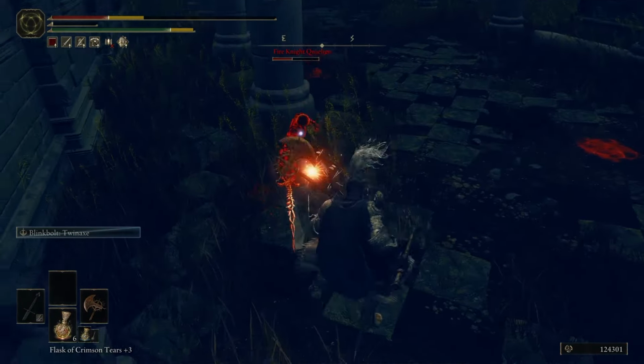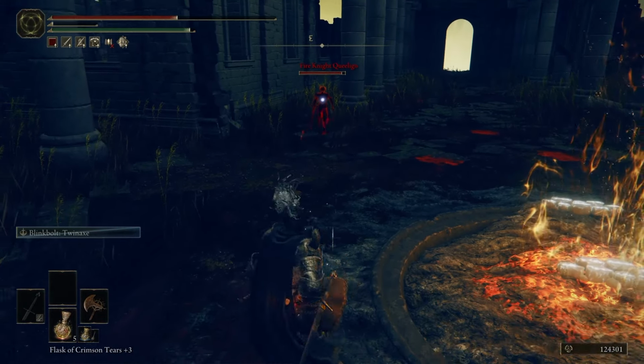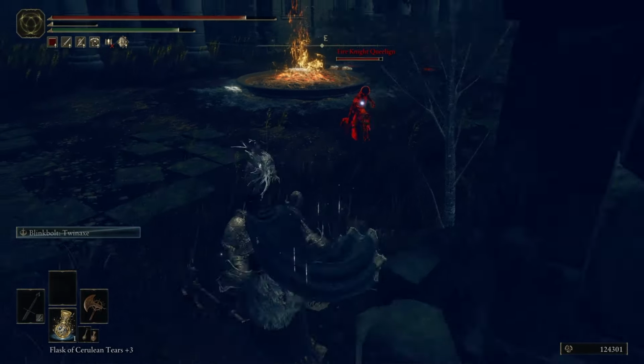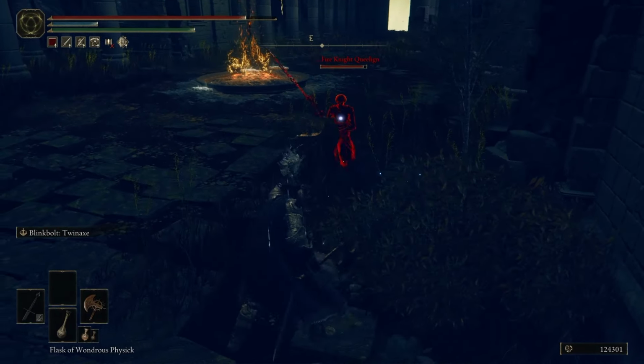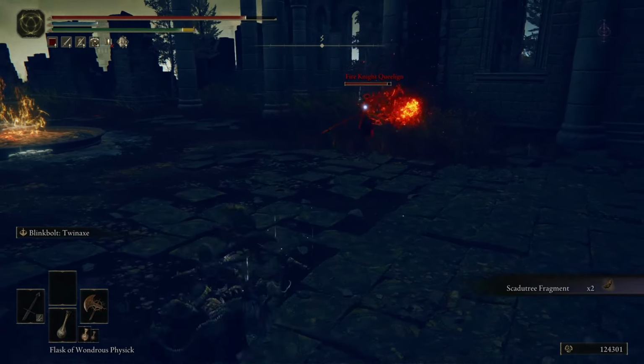Okay, alright. Okay, that range. We blocked though. Clean. Sorry, he's gonna heal. I'm gonna heal up too, bro. Let him whiff an attack. Drink this cerulean tears real quick. What do you got? Oh, the hold of his blink bolt. Grab this item. Oh, it's a fragment.